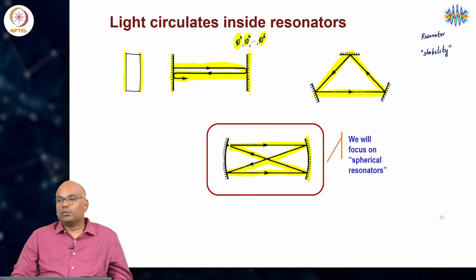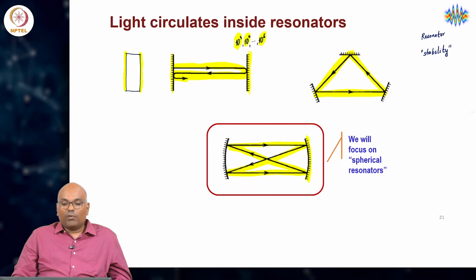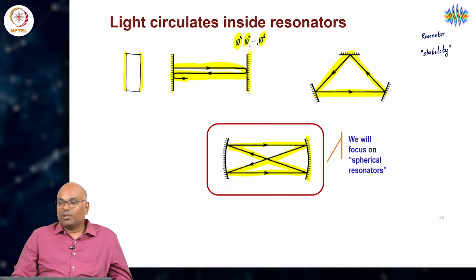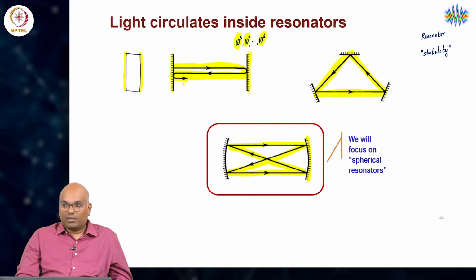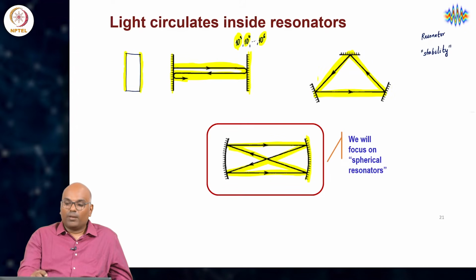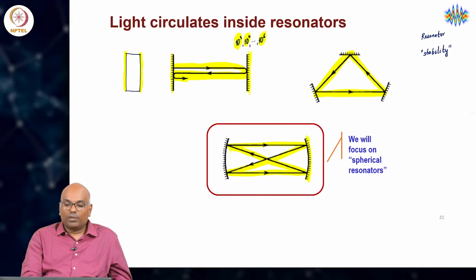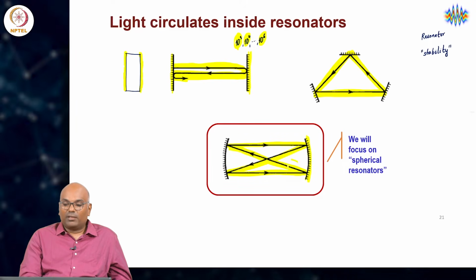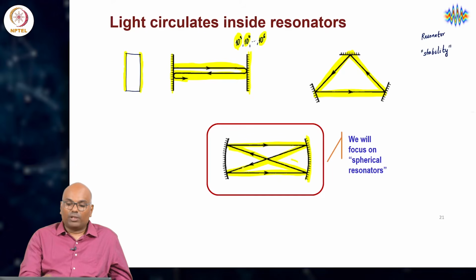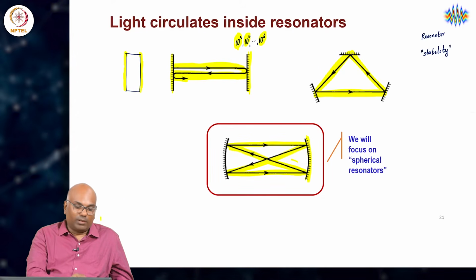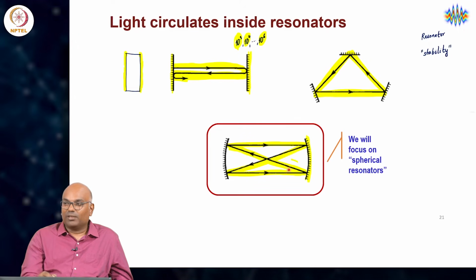So, do not really answer me explicitly, or you can if you wish, which of these three geometries you think is best suited to make a more stable resonator. Two plane mirrors parallel against each other, or this triangular cavity, or is it this cavity with two curved mirrors where light tends to sort of not reflect back on itself, it goes around quite a bit, you know what I mean. So, one of our friends prefers spherical.